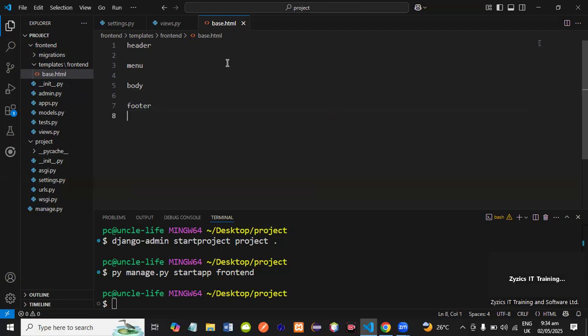Notice that across all the pages, you have header and menu repeated, and footer repeated as well, header, menu, and footer repeated across all the pages. But for each of the pages, you have the body differently. When you get to the about page, you'll see about us, we have blah blah blah.